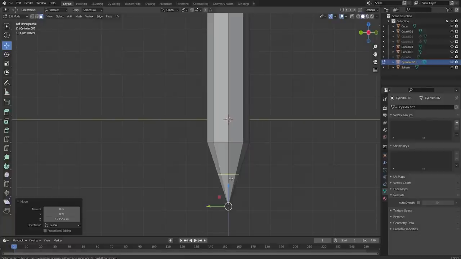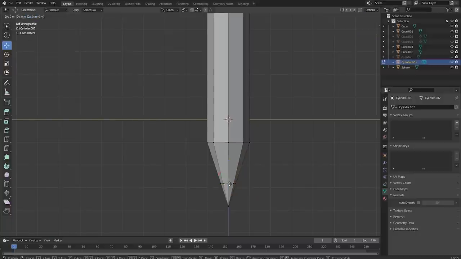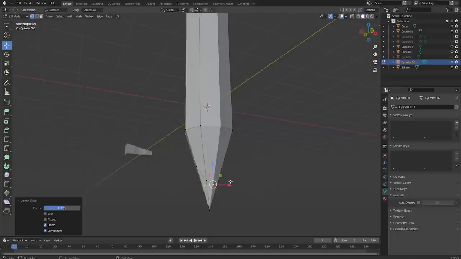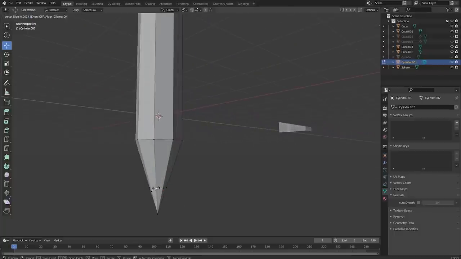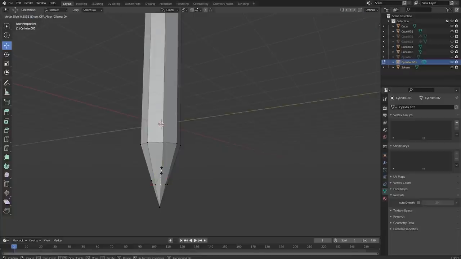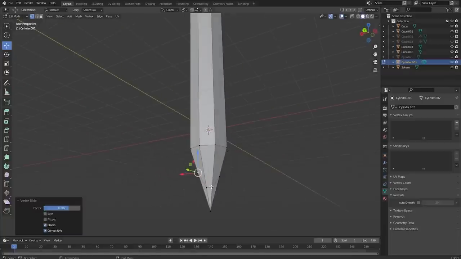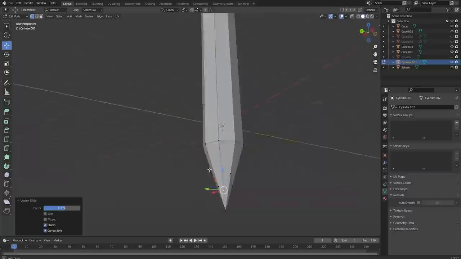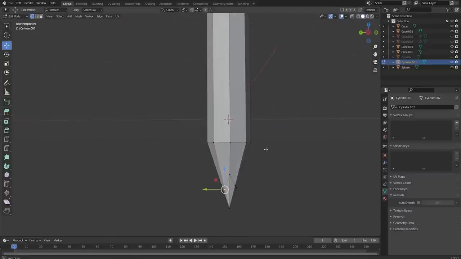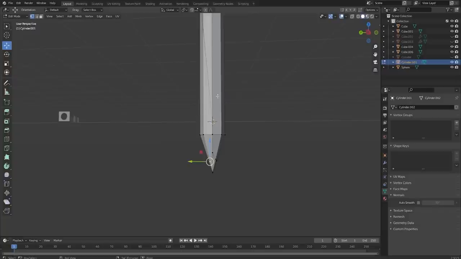Now, I could put another little spot right here. And I wanna grab some of those vertices. Do GG to slide along the vertice edge. Because, as we know, lead in a pencil is not perfect. Like it wouldn't be a straight edge like that. So we're gonna do something like this, and I'm doing GG once again just to slide right on that vertice. So there we go. That is the bottom half of our pencil.